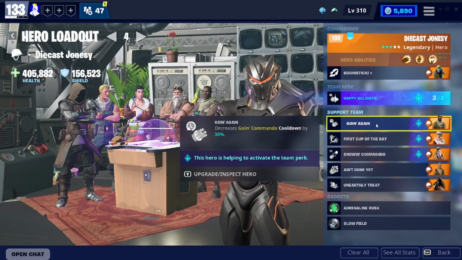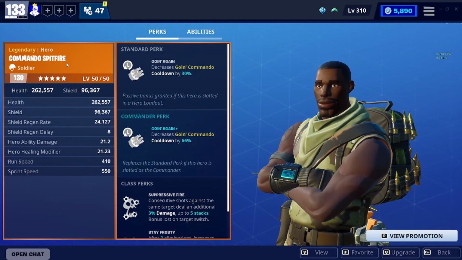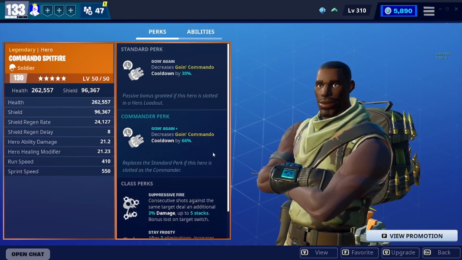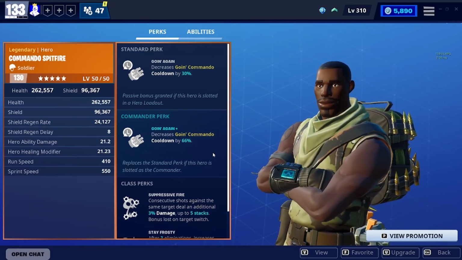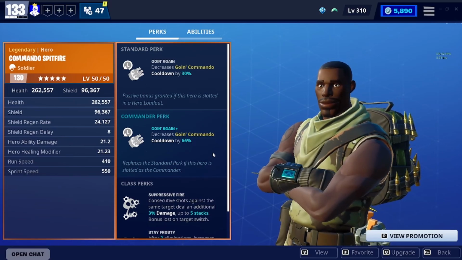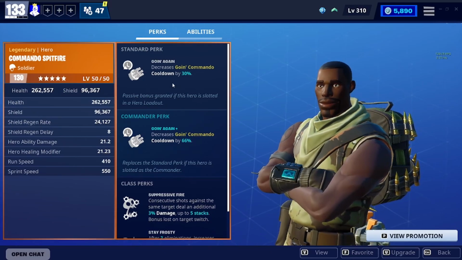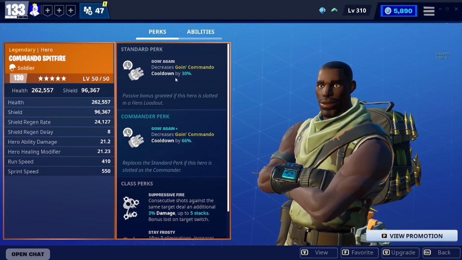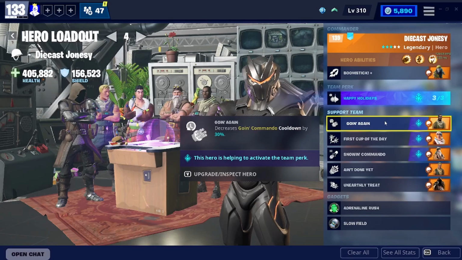Next, the first commander we have in our support team is Going Again. Commando Spitfire has the Going Again, which if you put him in your main, he has 66% difference. But we don't really need that, because dungeons are spaced out. You're not going to be getting your minigun up immediately when you're running dungeons, because the monoliths are spaced apart. For this build, the 30% is more than enough. So we're going to leave him in our support team and allow for that bonus 30% taken off of that minigun cooldown. So now it's going to be even shorter.